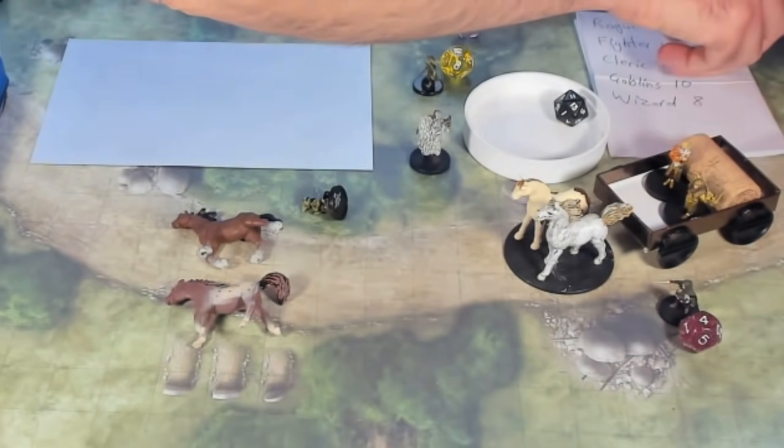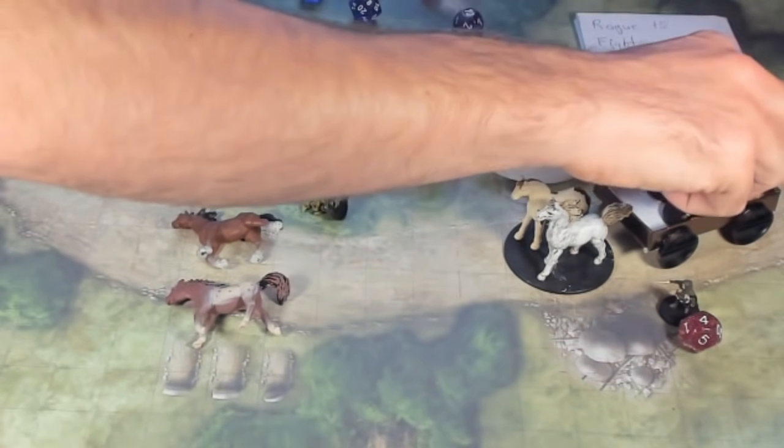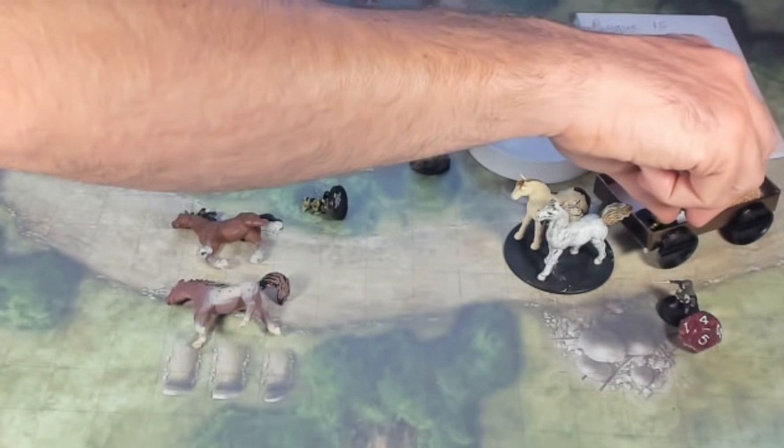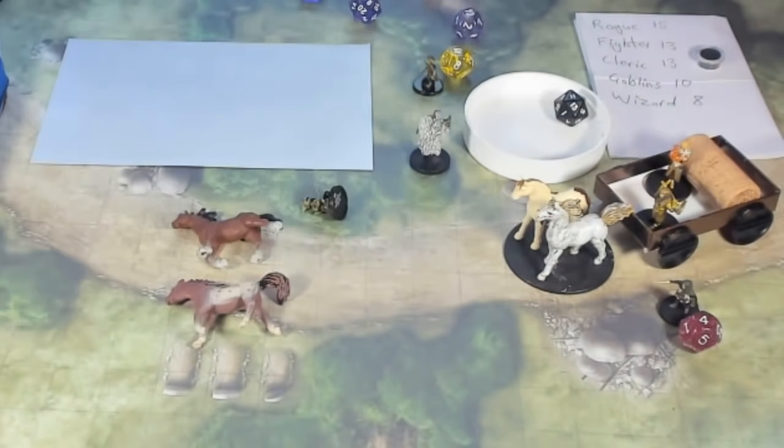Okay, moving down to the cleric. The cleric is no longer surprised. We're in round 2. What are they going to do? Well, our cleric might decide the sensible thing is, I'm going to use the cover of the wagon. I'm going to stay on the wagon. I know that there were shots fired from over here. I don't know where they are right now.